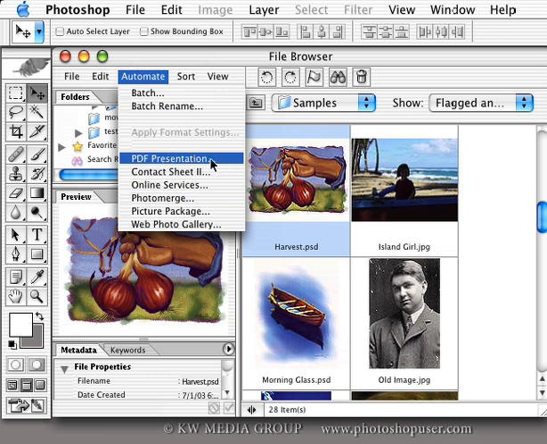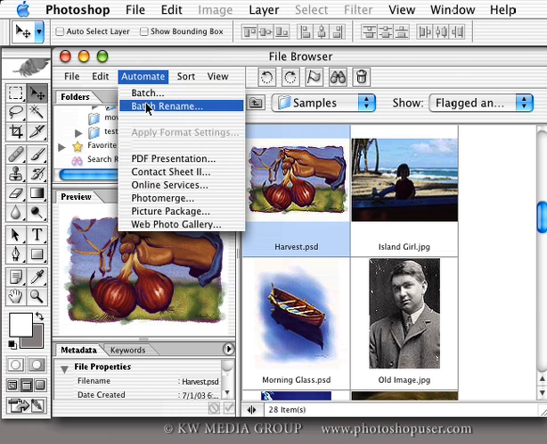You'll notice a couple of new ones: PDF presentation and photo merge. Those will be shown in separate movies, but just for now, be aware that they are accessible from within the file browser. It's also important to note that you really do need to select items or thumbnails first, because if you do not, it will assume you want every single thumbnail in the open folder to be processed in these automated commands, which you may or may not want to have happen.